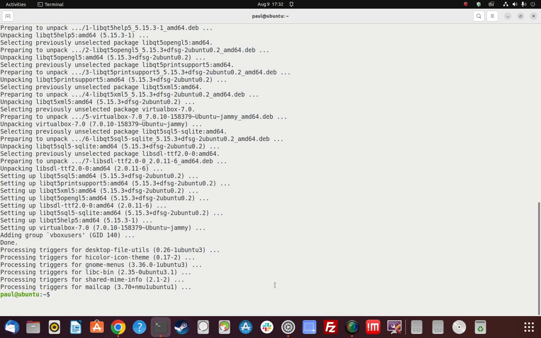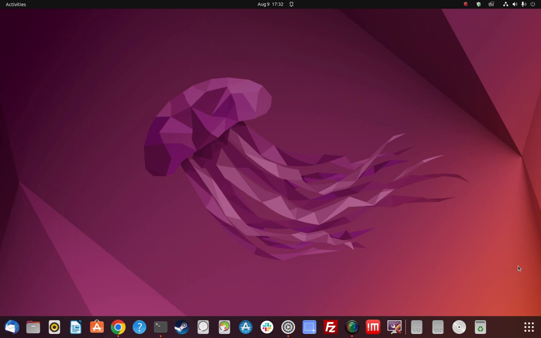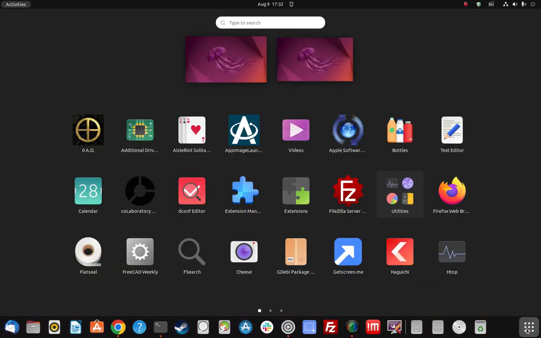Okay, so we're done with the terminal for the moment. We'll come back and we'll see if I can show you the command to launch VirtualBox from the terminal. But for the moment, we're going to minimize that. Go back to the application folder, pop that open.